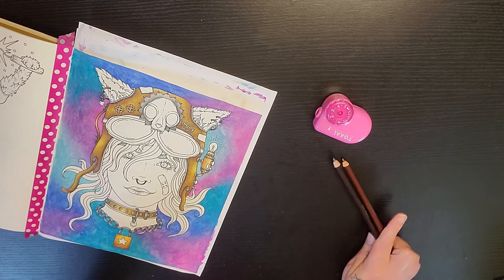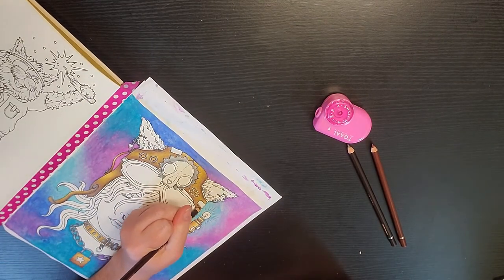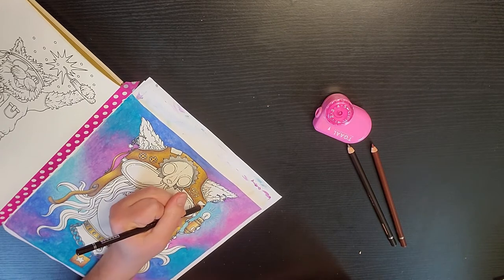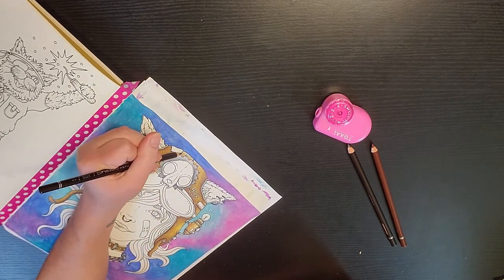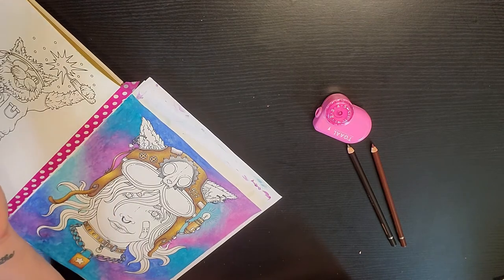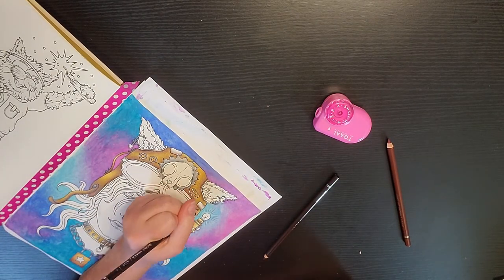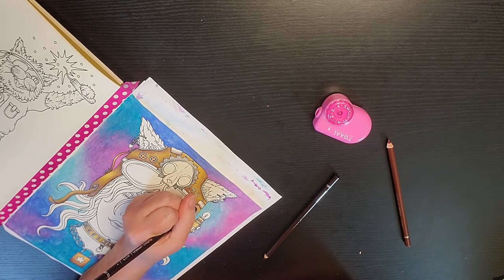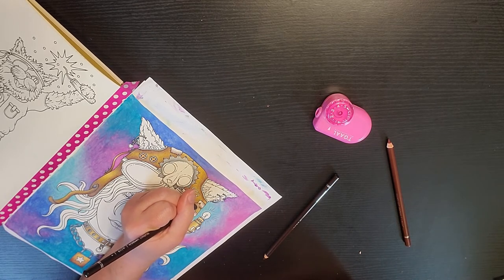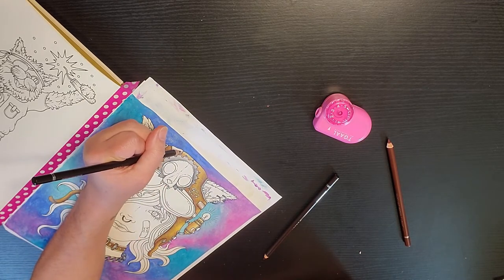We're coloring in the patches now that are on her helmet. The patch colors are the same as the helmet colors, which I will say again, also including number 012 noir on the edges just to get them a little darker. But the colors are also A118 dark chocolate, A119 burnt umber, A132 raw umber, A110 camel, A064 yellow ochre, and A075 ivory.